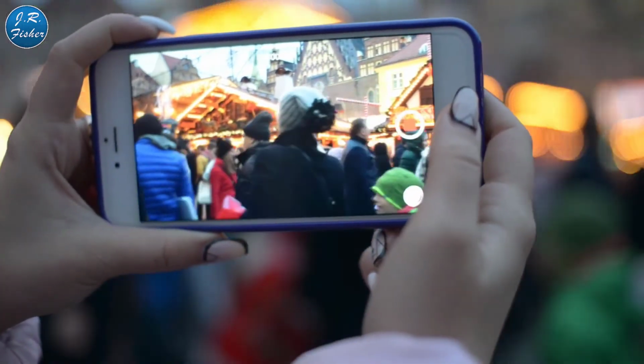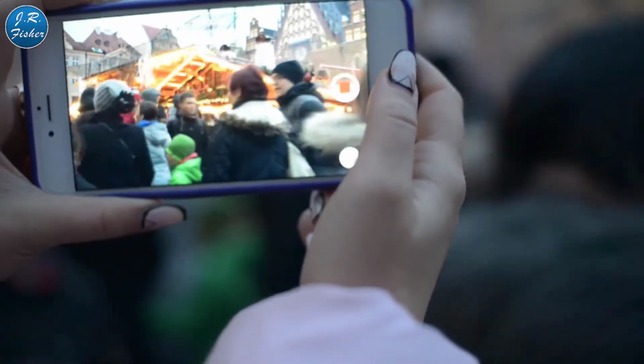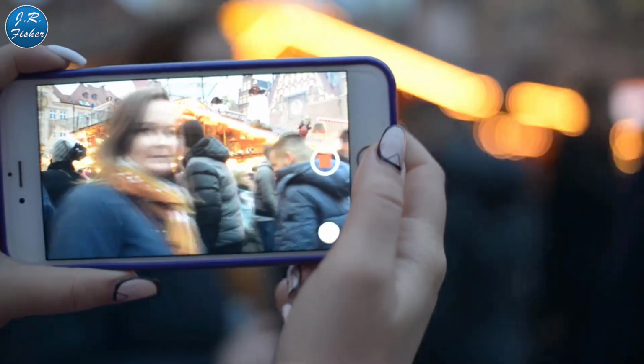So there you have it. You can film videos with your iPhone. There are some things you're going to need to do. There's going to be certain ways you're going to need to go about it. Maybe the lighting you're going to need to look at, maybe a microphone you're going to need to look at. You want to look at the distance, of course. You want to make sure you go horizontally. Okay, those are important. But bottom line is, don't let it stop you.